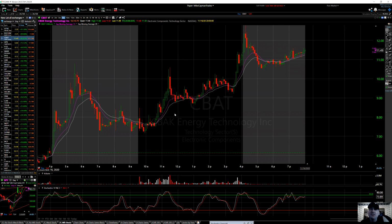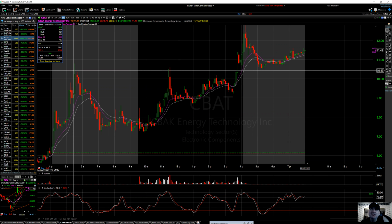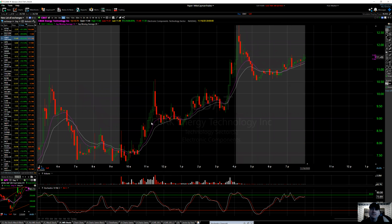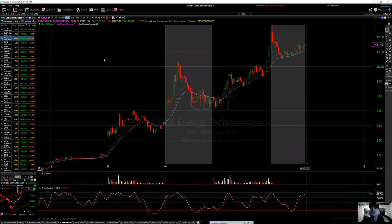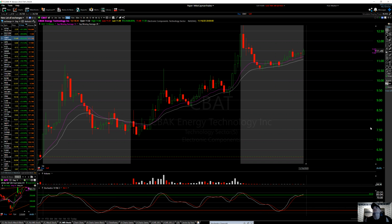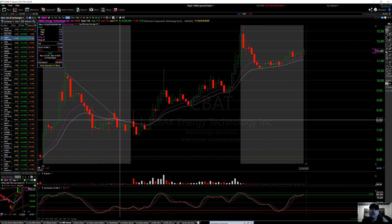So, on the 5-minute here, right here, I'm drawing this line. Let's see how it gets over here, gets over. And right here at this 8 line, see this 13 crossing up right here. He's battling. You can do it on a 10-minute here. Even this move right down here. That's why the 10-minute is great. You're taking out all these other candles, the 1, 2, 3, the 5 I still like a lot, the 10, like all this right here. So it's less noise. Just draw your line right here.